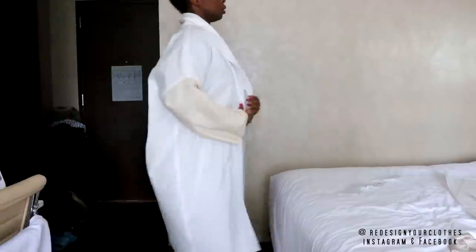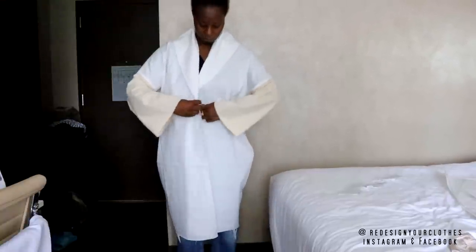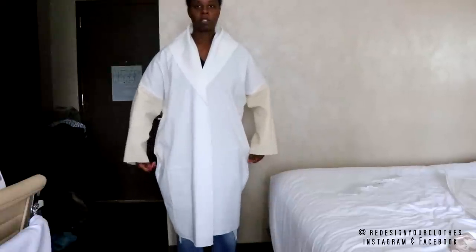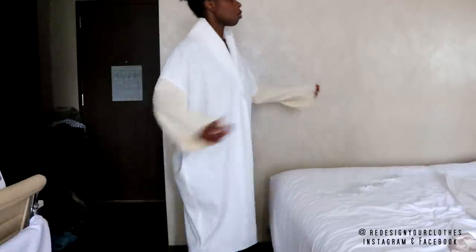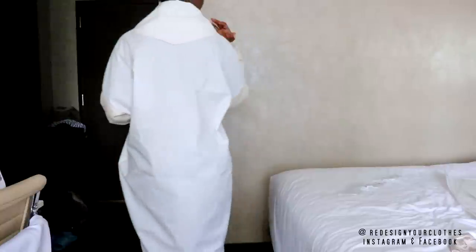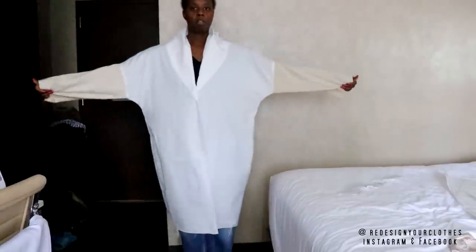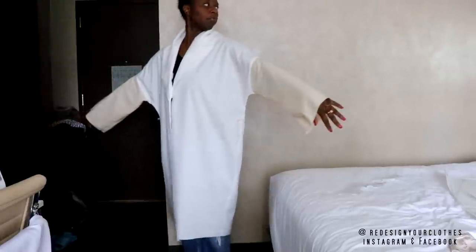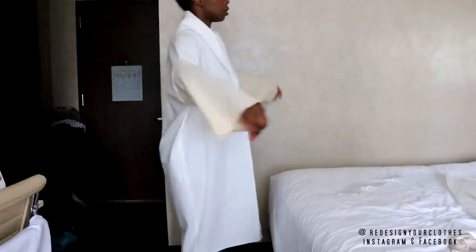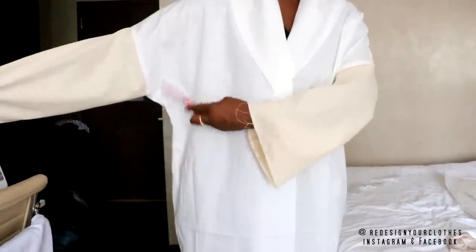As you can see it's forming the shape, but it has some fit issues. The shawl collar needs to be adjusted because it doesn't lay flat and nice. I do like the shape of the coat but it needs to be more shapely. The sleeves are kind of funny looking so I'm going to adjust all that in this mock-up. This doesn't look right especially at the back — I think I'm going to create a proper armhole instead of the armhole I created, as this is not meant for this type of fabric.